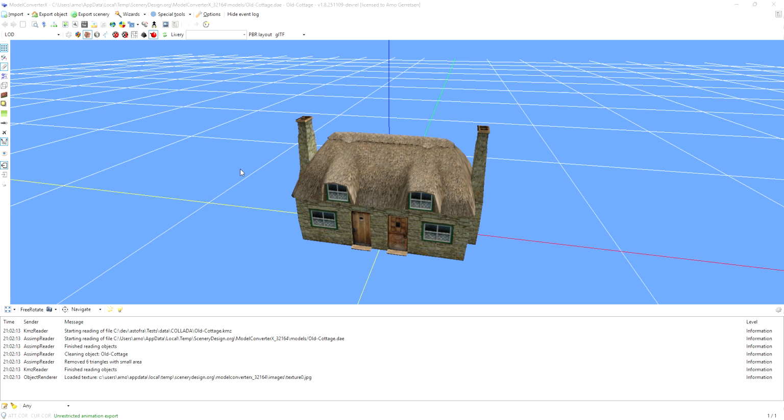Hello, and welcome to this video tutorial about the new interactive editing mode of ModelConverterX. Before I start to tell you how this new interactive editing mode works, I want to address one other topic first. As you might see in the preview of ModelConverterX, I have moved a couple of buttons around in the UI again. I do realize that for some users it is annoying that buttons are suddenly moved to a different location, but let me explain why I did it.